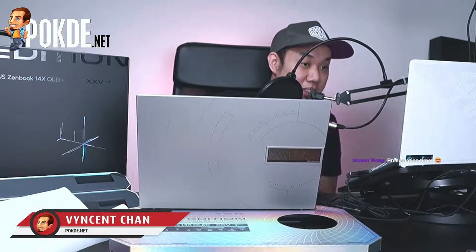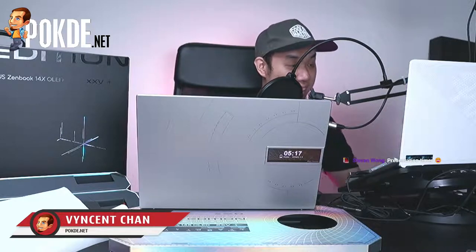Customize. Can we change? Create. Let's create something. Oh, you can put images on there. I don't actually have an image. Let me just look for a Pokdes image. That's amazing. Now I need to look for a Pokdes image to put on there. Just give me a little bit of time because I didn't prepare. My bad.